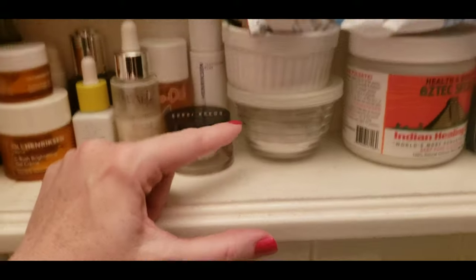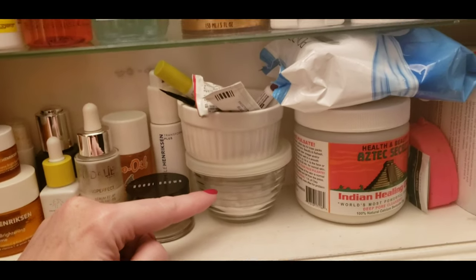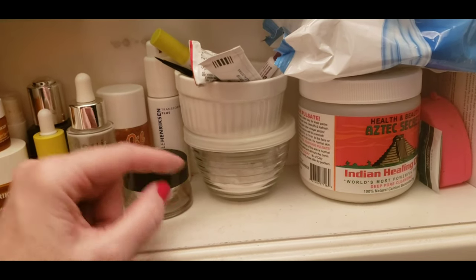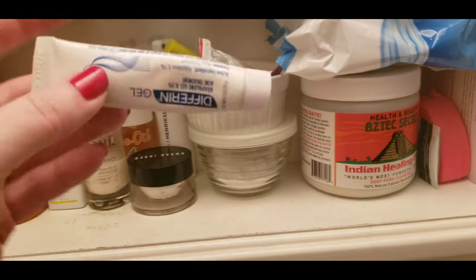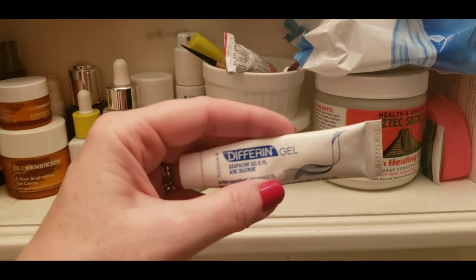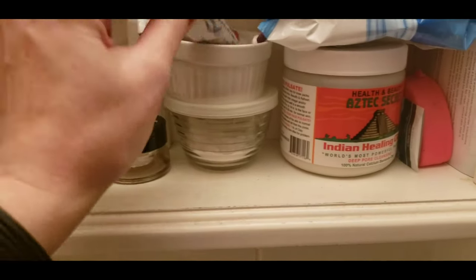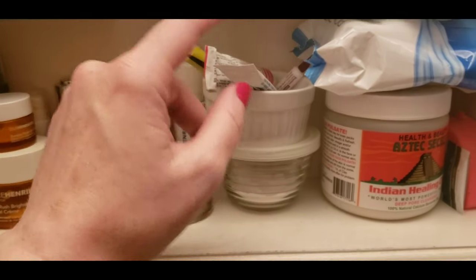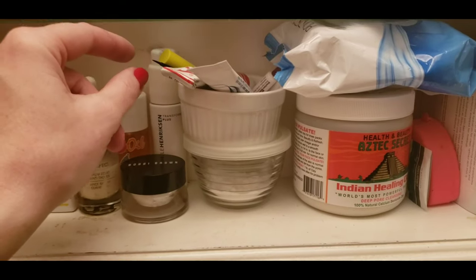This is actually baking soda — I've been trying that out to whiten my teeth, which so far seems to be working. And this is a different gel which I use for spot treatment for acne, because you still get acne even in your forties. I find it's really good and it's usually almost gone by the morning.